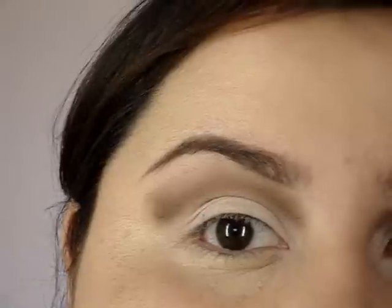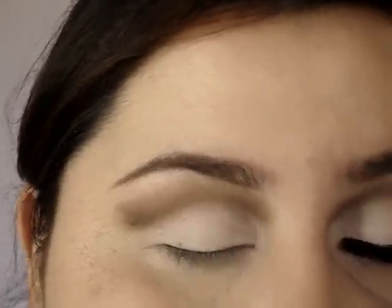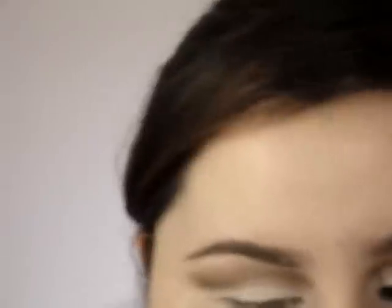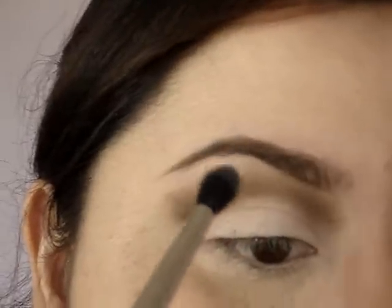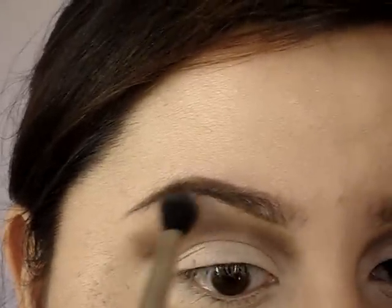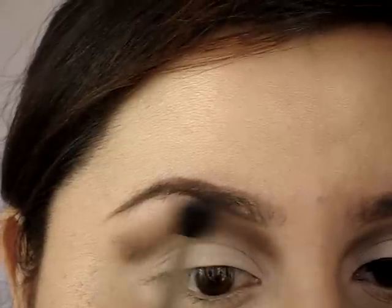Okay, once you get the color intensity that you want, we're going to work on our highlight, and we're just going to go back to this color that we placed all over our lid. And we're just going to concentrate the color mainly on the highest point of our arch. And then blend downwards.